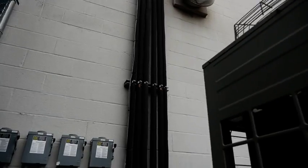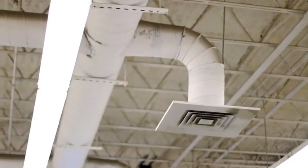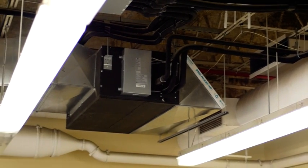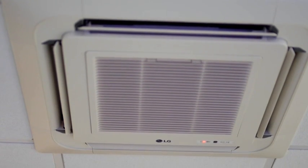It was a very smooth transition — they were still able to keep their old system running as we transitioned to the new system. Where we could, we reused the existing ductwork to save on cost and plugged our ducted fan coil into the place of the VAV box. But there were other specific spaces where we had to put lay-in ceiling cassette units — a few two-ways, some four-ways. Having that variety of choices made it particularly nice to apply to this project.